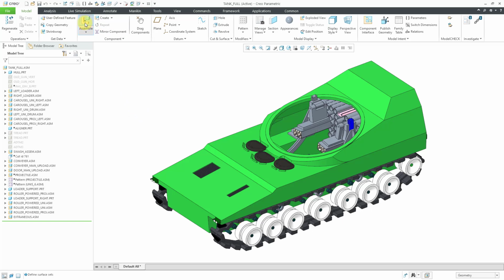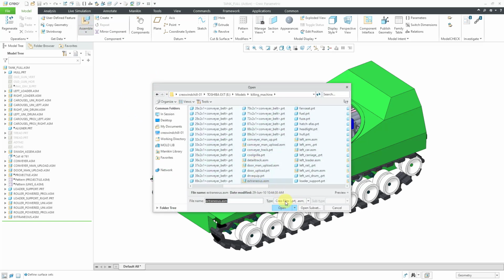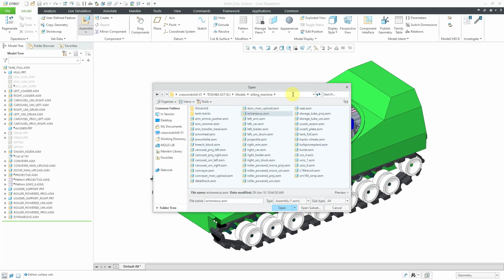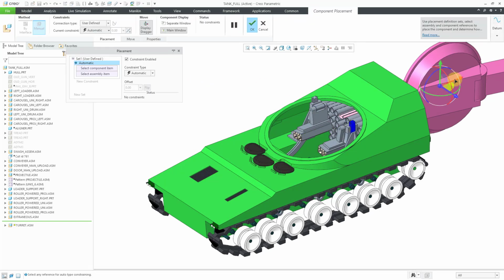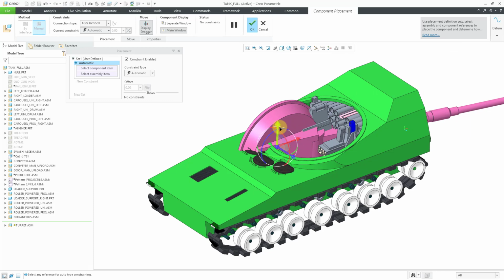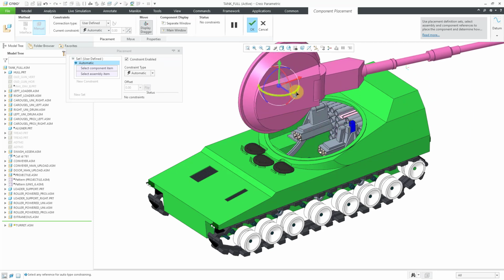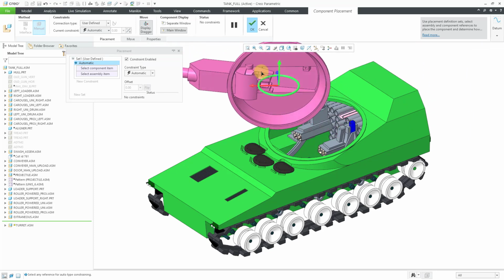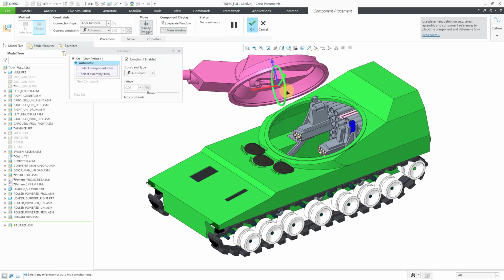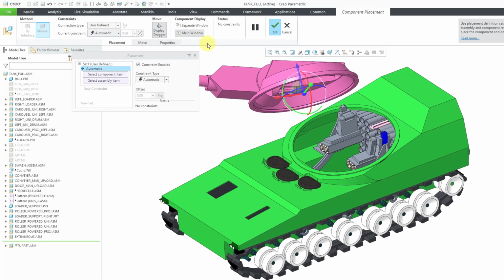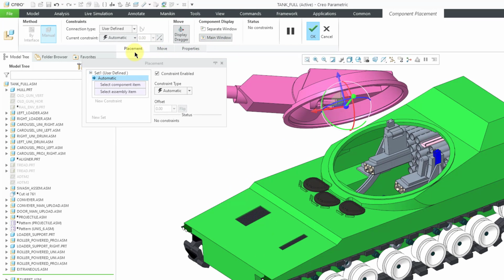Let's say I go to assemble a component. Let me grab the turret. Okay, so I want to assemble this turret in here. Let me just start positioning it into place a little bit the way that I want it to be. Again, this is the same as in previous versions, but you'll notice that the display of the dashboard has been updated, so we can see that it's a little more prominent in terms of what the different icons mean because they have text explaining them.